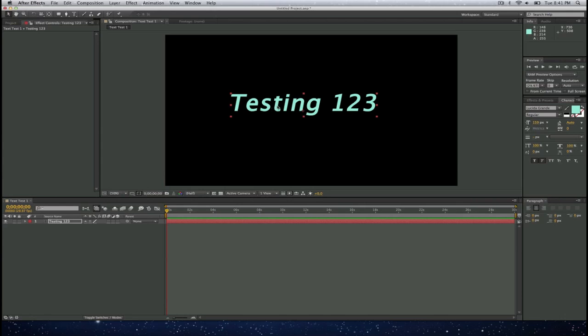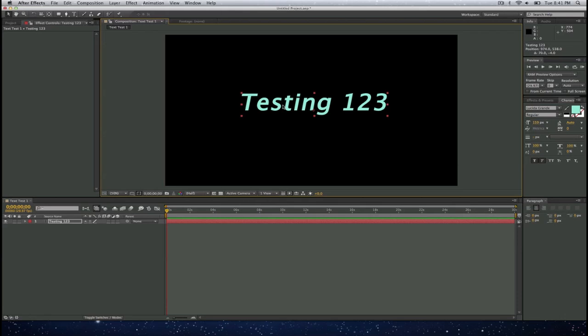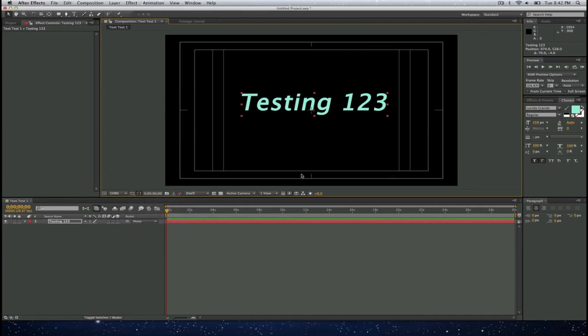to deselect. To make certain that this is properly placed, I may want to bring in my safe zones so I can make sure that it is visible in case I should put this on a television. So I will go ahead and bring up the grid by selecting the button that shows my title safe action and my grids. I'll select title action safe, and you will see my zones there. The inner rectangle here is where it's guaranteed to show any text on any television. I just want to go ahead and center this, so I will just center it there.